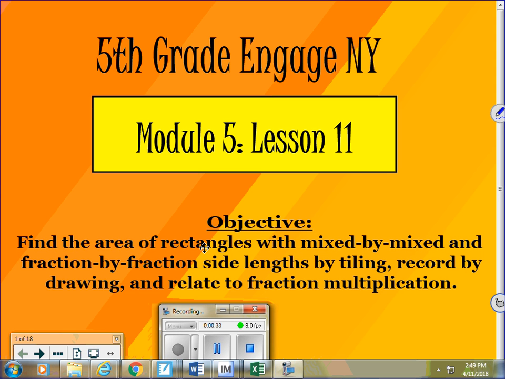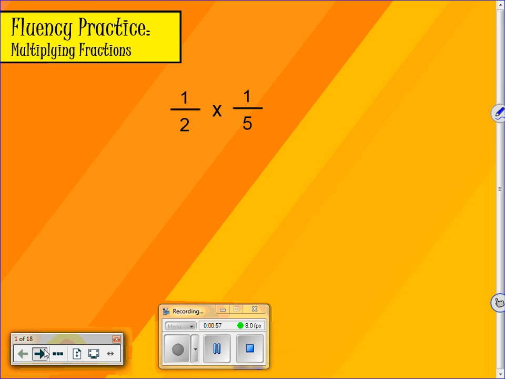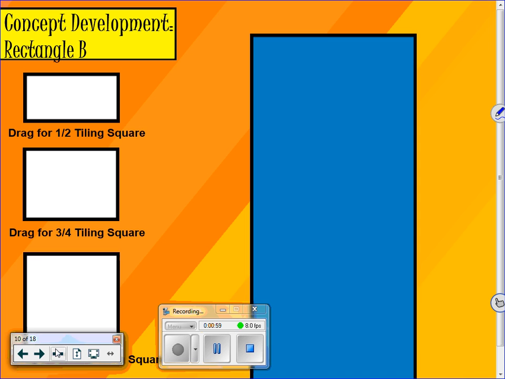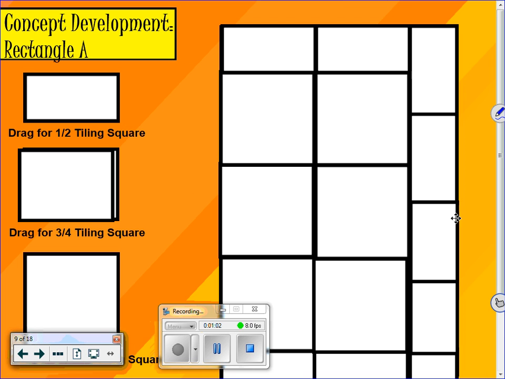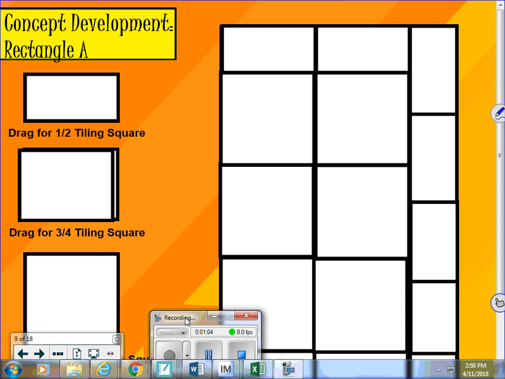So that means that we're going to do the same thing that we did, but instead of having a whole number, both of our numbers are now going to be mixed numbers or just fractions. So yesterday was building that foundation for what we need to do for this lesson. So go ahead and get your objective written down. Today's lesson is in your problem set. So you should have your problem set out and you can be working it as I am working mine.